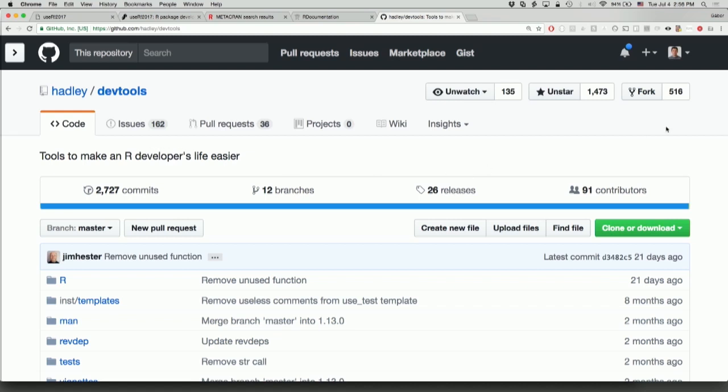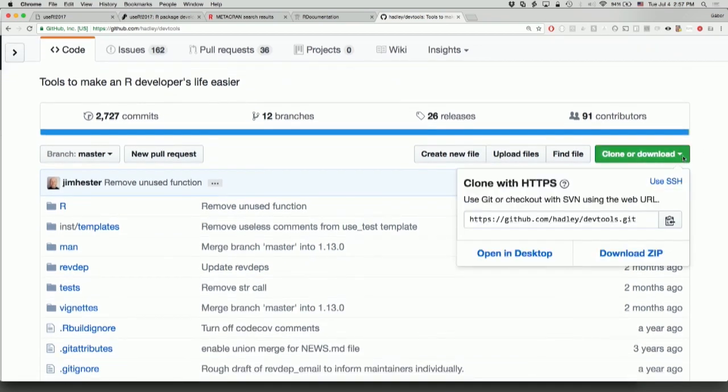But anyway, the point is that you can download this code either via Git if you want to do that, or if you don't use Git, you can just come here and say download zip, and then you can download it as a zip file. It's basically almost the same as the tar zip file that was there, just a different format. You can't directly use this with install.packages and so on, but you can uncompress it, and then you get a package tree, right? And you can work with that already. You can use DevTools build, DevTools install, DevTools load all, and so on. So you can get a package like this.